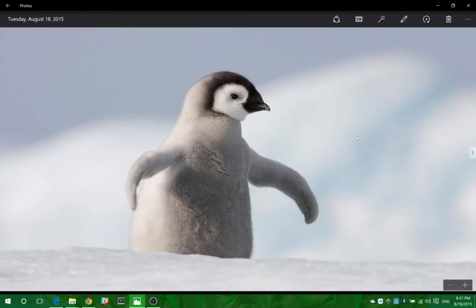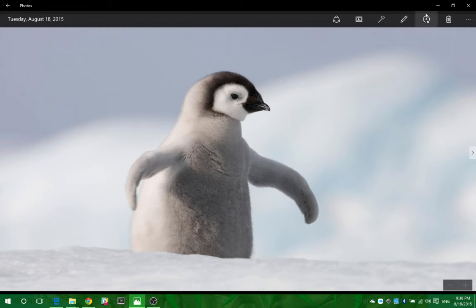So I got my cool little penguin picture, and it's all inside of my Photos app. Now, I don't know much about this app. There's a lot of things you can do with organization and customization. You'll have to play with the buttons to figure that out. If you want, I can do another video on this app specifically, but I'm really just trying to get pictures into the Photos app for you. I figure that's what everybody wants to see right now.